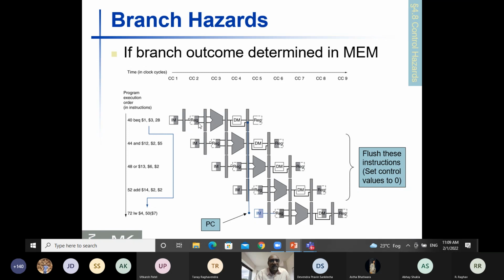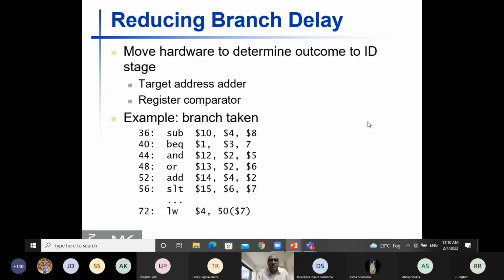So therefore this has to be removed if the branch is taken, right? And if the branch is not taken, then there is no issue at all. If a branch is taken, then we have a penalty of only one instruction to be flushed out, whatever is fetched, or whatever is about to be fetched. So that has to be flushed out, and we have to start from the 72. So that is one option, but for that you need to put hardware or the desired circuitry at stage 2 itself, right?